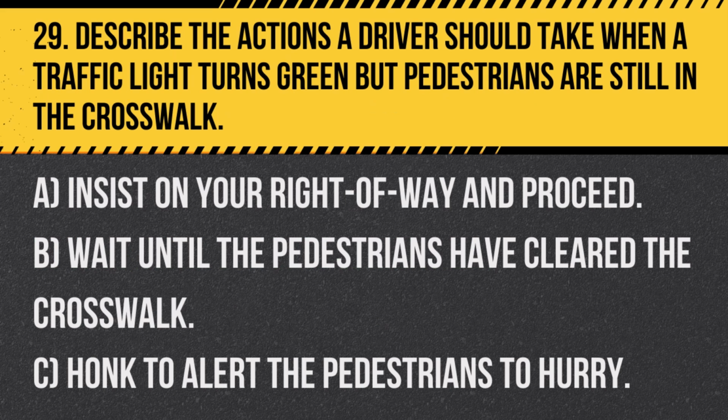Question 29. Describe the actions a driver should take when a traffic light turns green but pedestrians are still in the crosswalk. A. Insist on your right-of-way and proceed. B. Wait until the pedestrians have cleared the crosswalk. C. Honk to alert the pedestrians to hurry. Answer B. Wait until the pedestrians have cleared the crosswalk. Pedestrian safety is paramount.